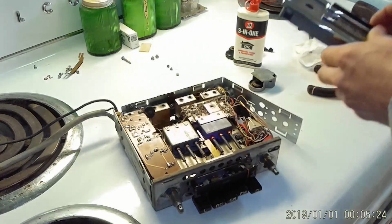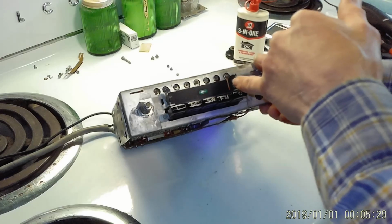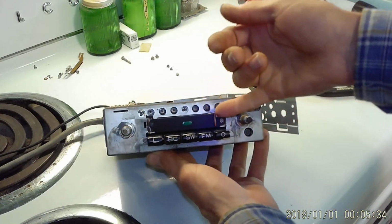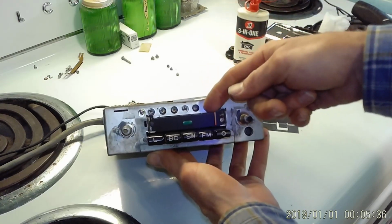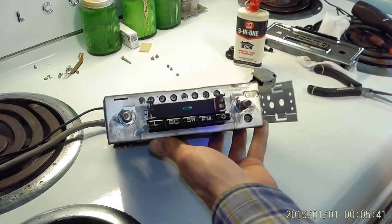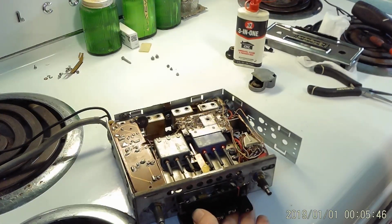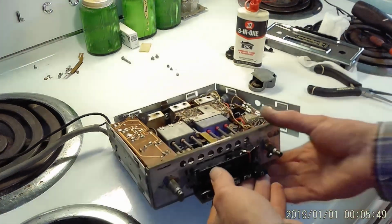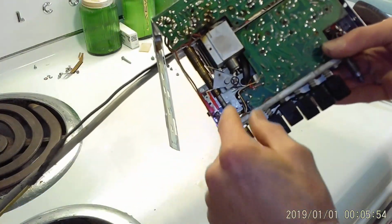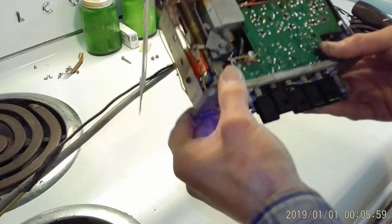So I'm going to do that, and I will also end up, before it's over and done with, one of the last things I'll do is I will repaint the needle that tells you what station you're on. It's supposed to be orange. It's faded from sun, so a lot of work yet to do, but we're getting there. And I'm going to have to turn this over and lubricate all of this, which is also part of the tuner and self-seeking mechanism.